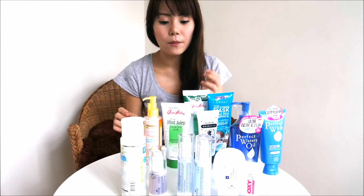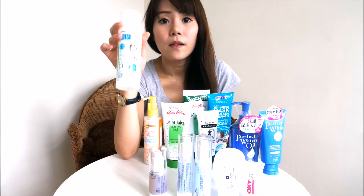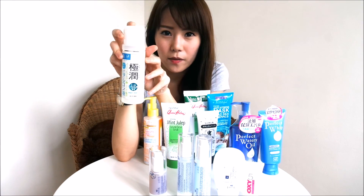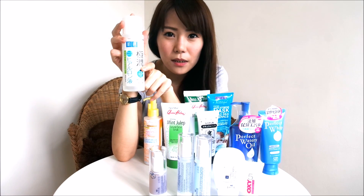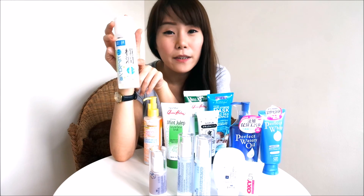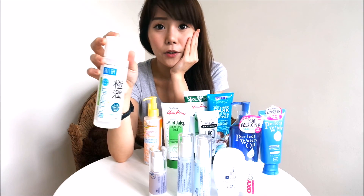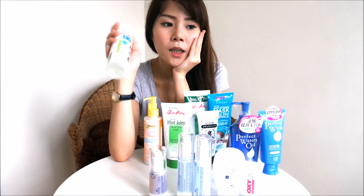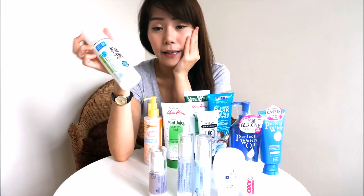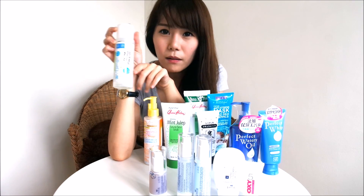Next, after I wash my face, if I'm going out and applying my makeup, I would use this — Sabo Labo. It's quite special because some of you might not have seen this before. The green one — see the wording is kind of green, normally it will be red. But this one, if I'm not wrong, is the lighter version for oily skin. Because I have combination skin, so I have to use the lighter version. I got this for about $15 in Taiwan. I really love this because it looks really nice, and it helps my makeup stay on.